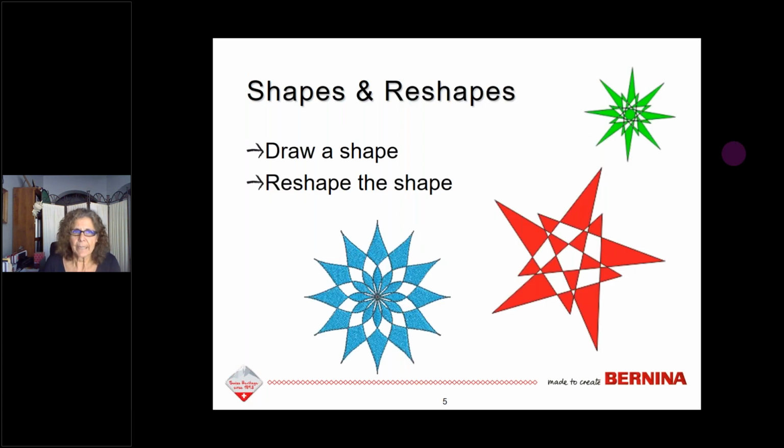We also can reshape those shapes, and through the reshape vector object in Artwork Canvas, we can create some fractured, I call them fractured stars, that aren't easily created in the embroidery canvas. We also have a combine tool that lets you create shapes such as you see here on the screen.